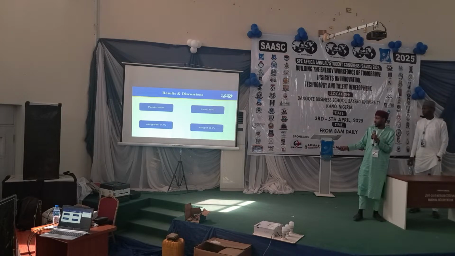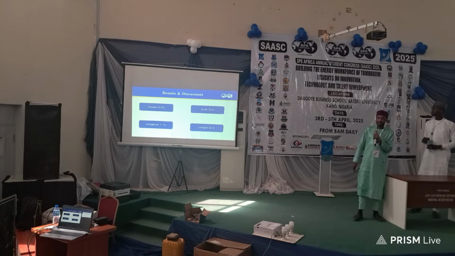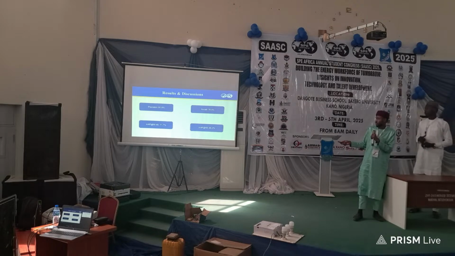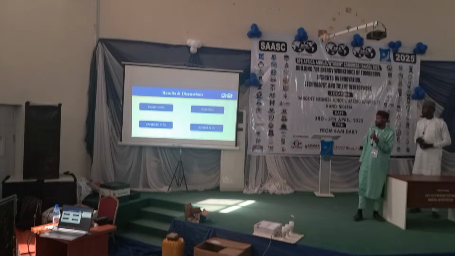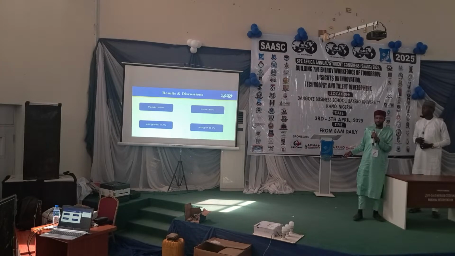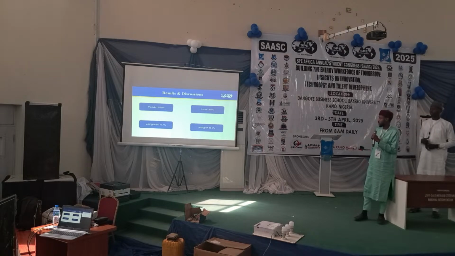predicted. As we see, 81.6% means the model performed very well. It predicts more than 80% of correct leakage. Then we have recall. When we say recall, we mean how the model predicts the actual leak, the actual pipeline leak.